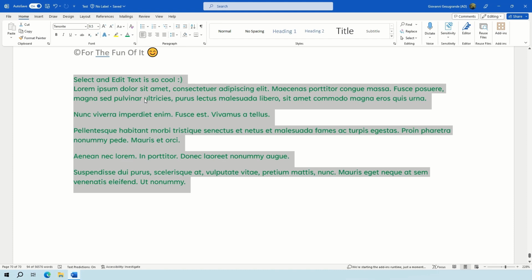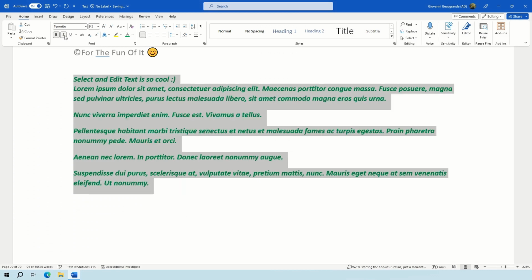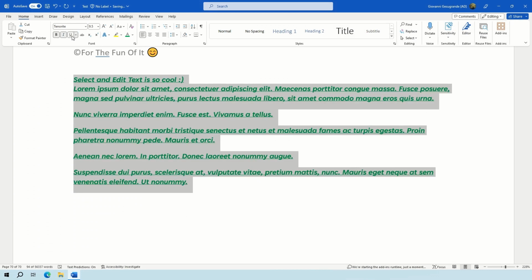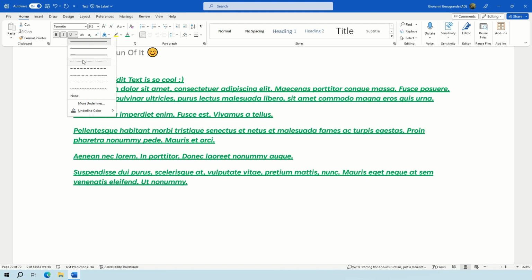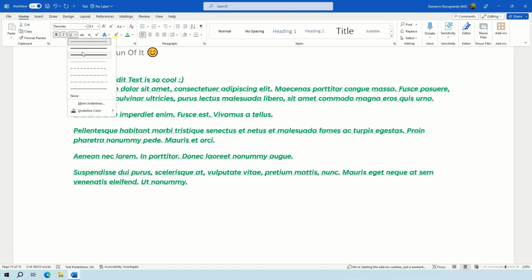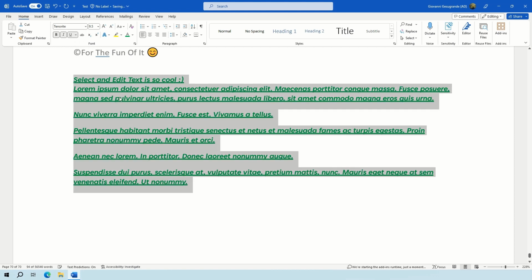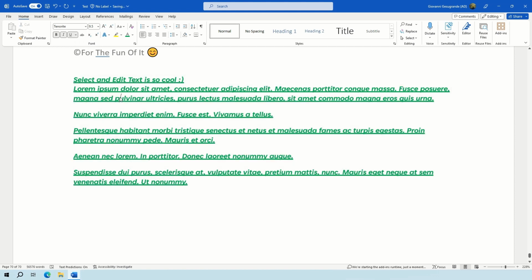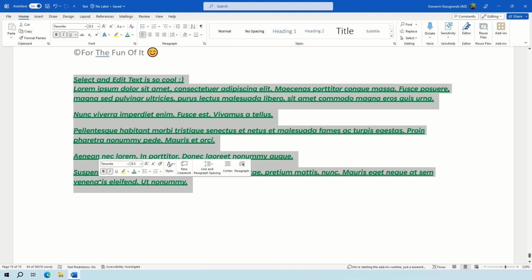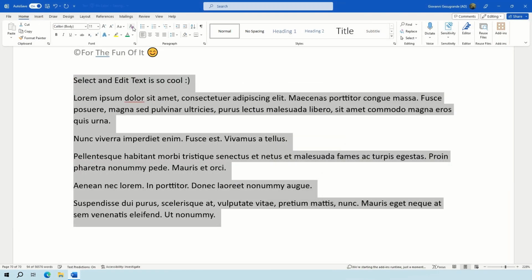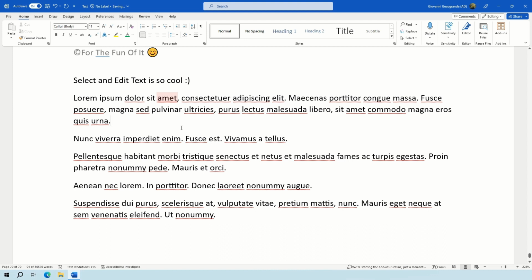If you want to make text bold, italicized, or underlined, you can use the bold, italics, and you can underline it as well. You can add a double underline, and you can add dotted underlines and more. So I'm just going to add in this thick underline. And if you want to clear any formatting that is on text, you can do that as well. So I'm just going to reselect it. And what we're going to do is we're going to come up to this A with the eraser. Now if we click it, you see it's now erased all the formatting that was put on the text that we had selected.